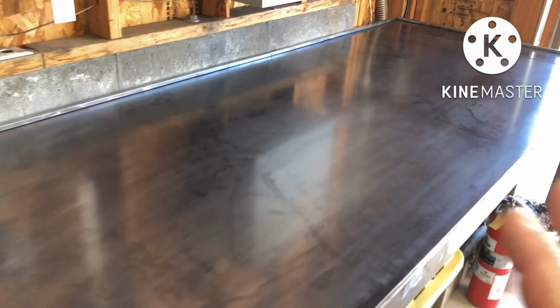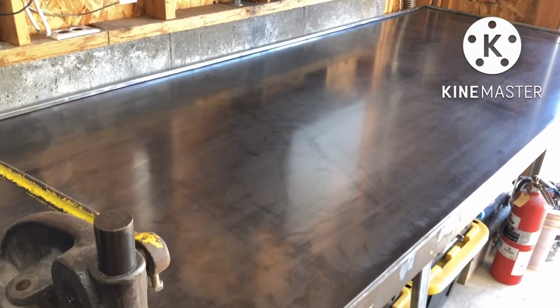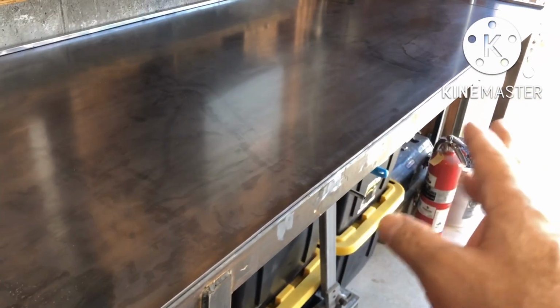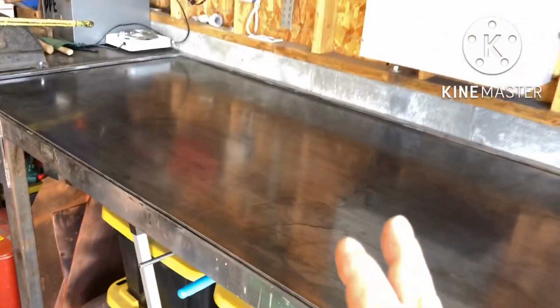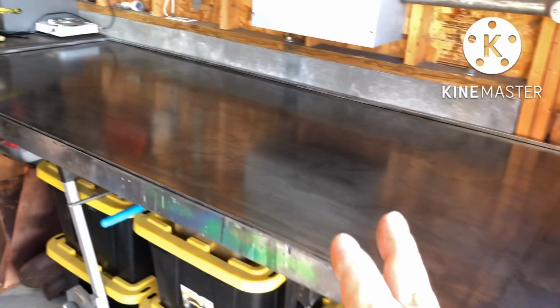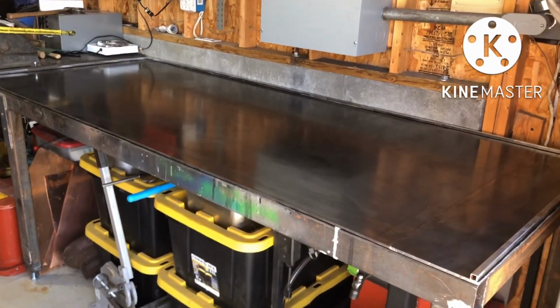I think we did pretty good today, from pickup to cutting to mock-up. I think it looks pretty good. We got to clean up the face of this bench, but it's all solid, heavy-duty steel. I could put a car on this thing. It is so solid. It'd make an awesome reloading bench, but that's not what this is for.